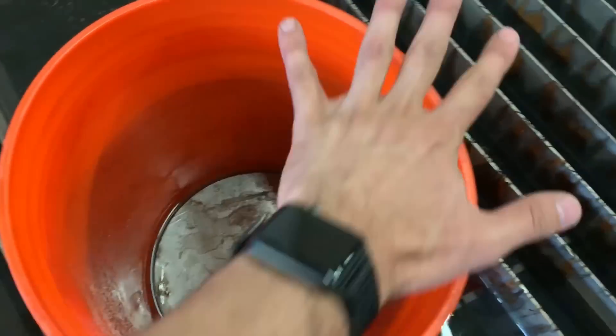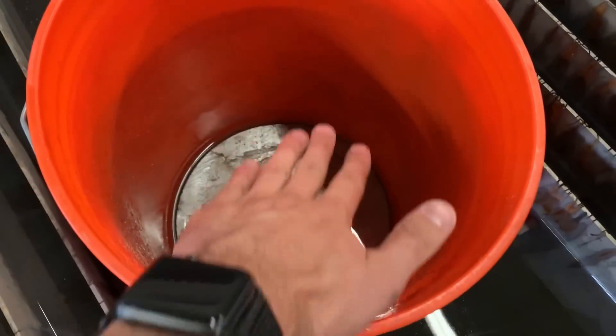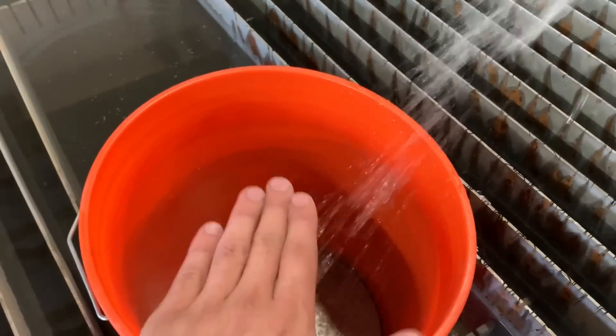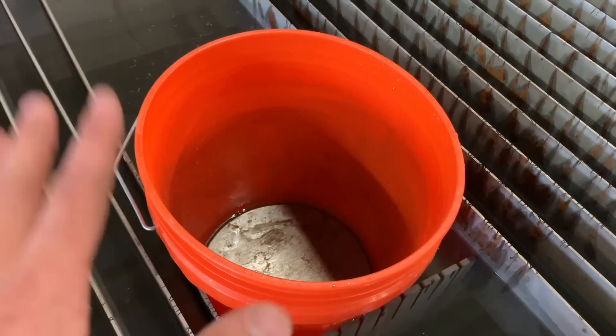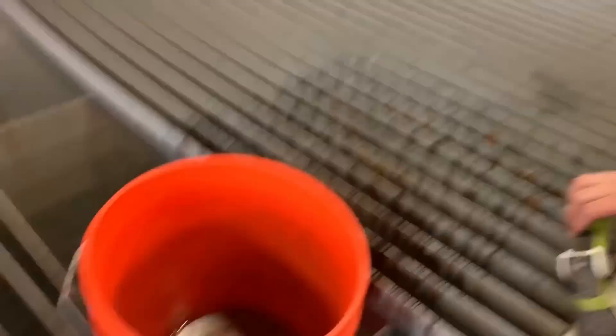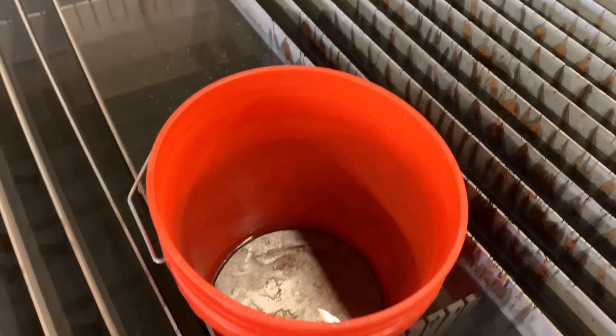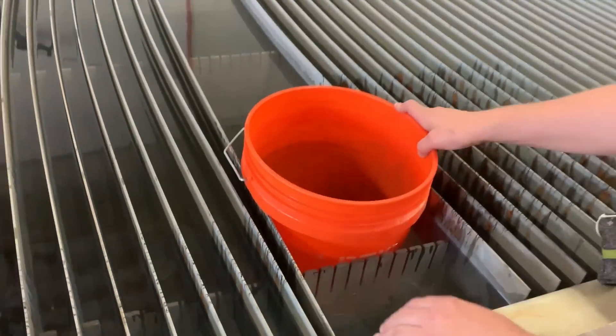So we've got a plastic bucket resting there. We've got a steel plate in the bottom. We're going to fill this with water and then cut the cow heart on top of this. That way it's contained — hopefully all the heart juice stays inside the bucket. With our luck it's just going to leak out. If you get like a board on it or something... Is that going to be too tall?